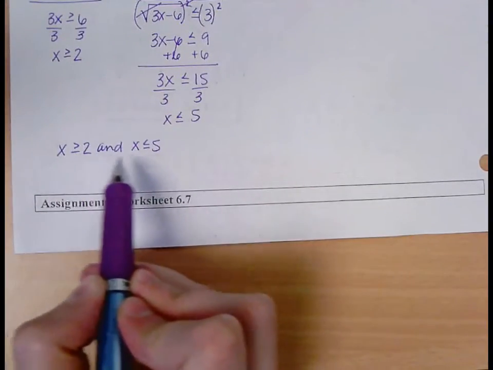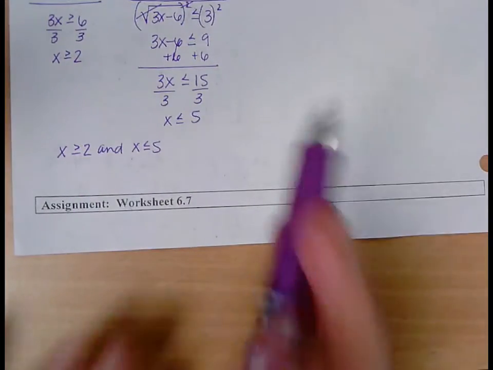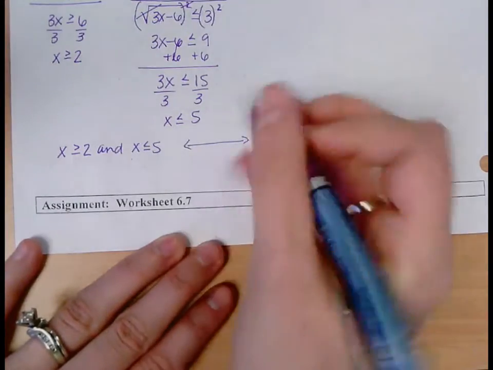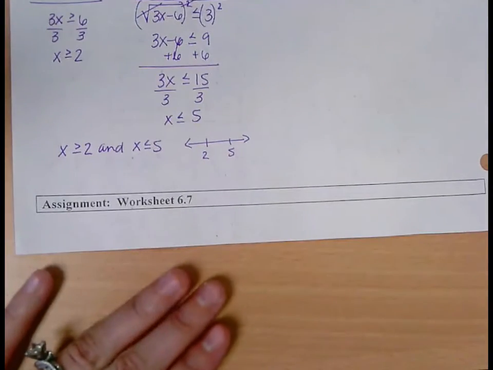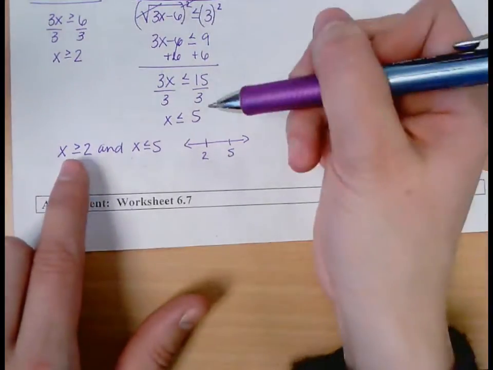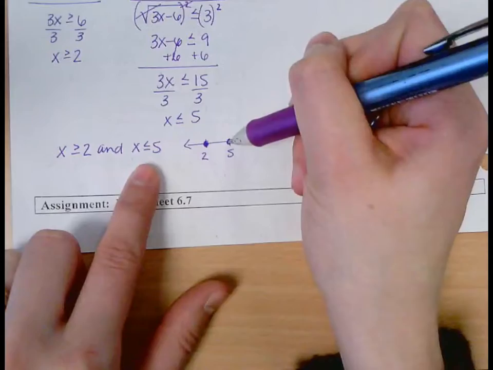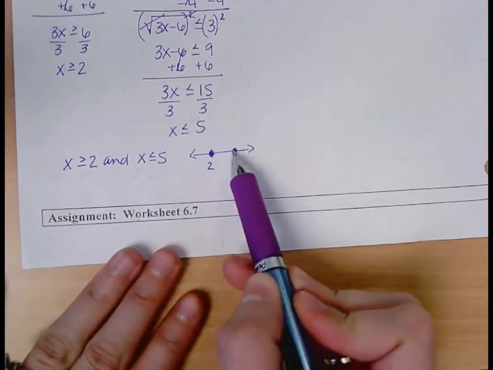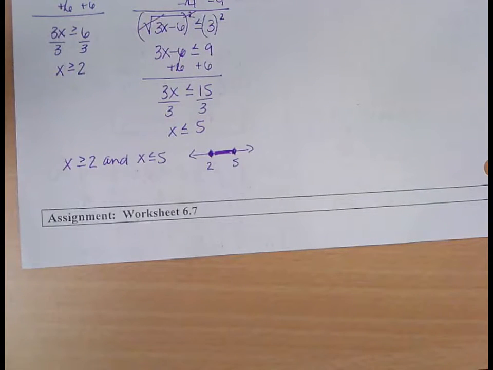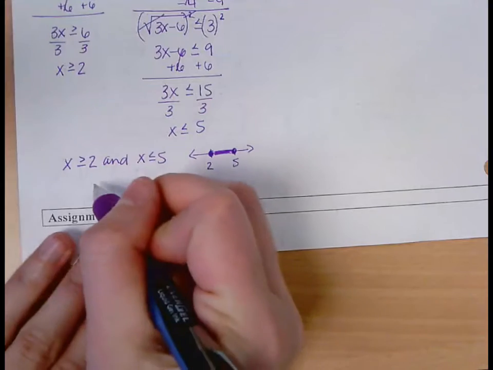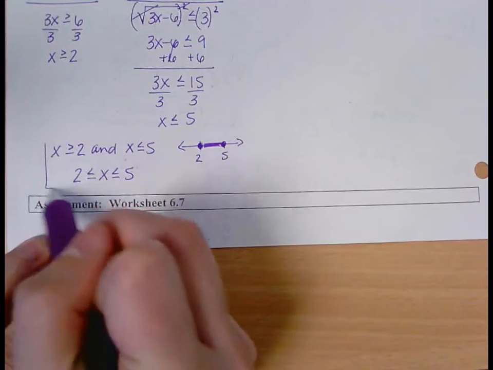There is another way to write this if you picture it on a number line. If you wrote your answer like this and left it, this is perfectly fine. It is correct. But if you picture on a number line, I'm just going to put 2 and 5 on here. So going back to chapter 1 when we reviewed how to solve compound inequalities and then graph them. If you have x values greater than or equal to 2, you'd have a dot on 2, and then less than or equal to 5, you'd have a dot on 5. Greater than 2, less than 5, where they overlap is in between. So this means x has to be a number in between 2 and 5. So you could also write your solution set this way. So either of these forms would be acceptable.